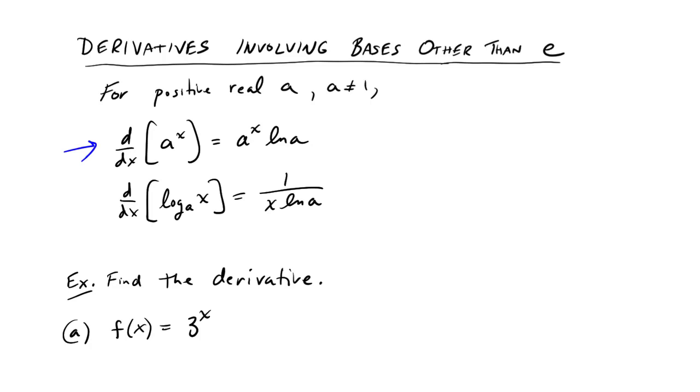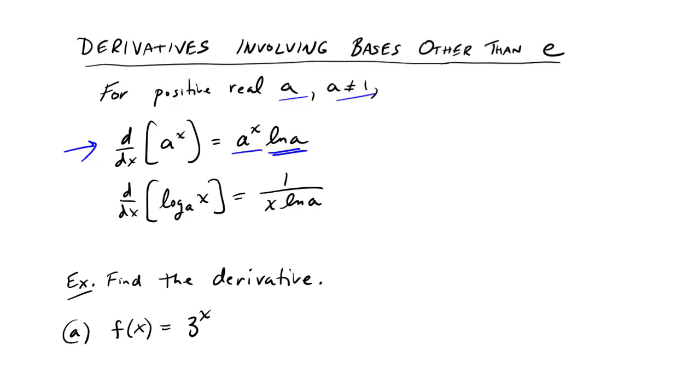And I said the derivative of a to the x is a to the x because it's like e to the x, which gives itself back, but it has this correction factor that you have to multiply by, ln of a. And this works for positive real a's, where a is not equal to 1, because a of 1 is a special situation, and ln of 1 is going to give us a 0, and that's not what we want here. So it works other than a of 1 for positive real a's.